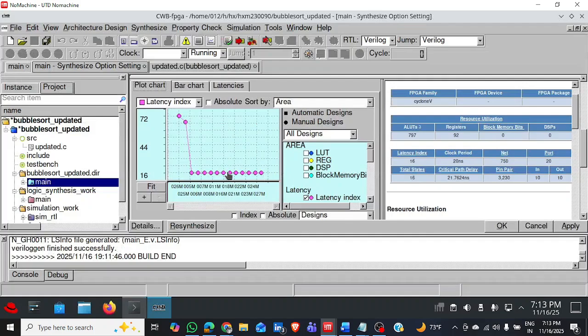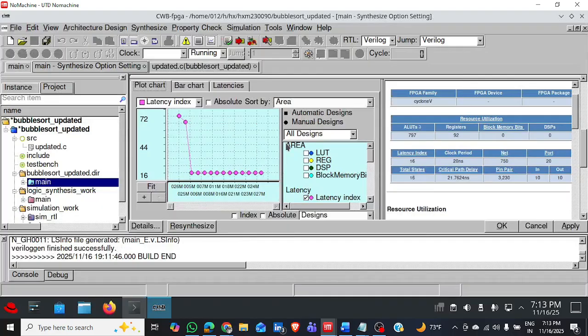If you just look at this, we have the same latency of 16, so it has just accumulated on this. Again, all these dots have appeared in the exact same spot as our original baseline design, which was without any of these pragma conditions. This is a great finding because it proves that CWB's default behavior was already to use registers and fully unroll the loops to get the fastest possible speed. Our baseline was already the design 3 version, because the reports say that it's still the same.